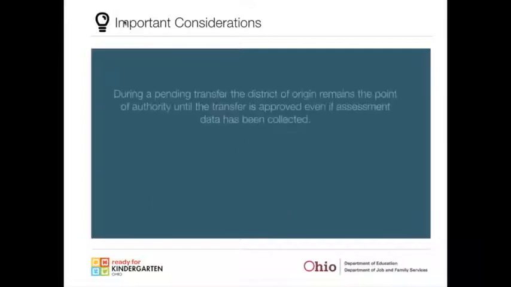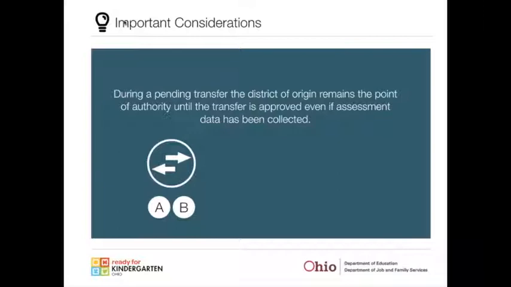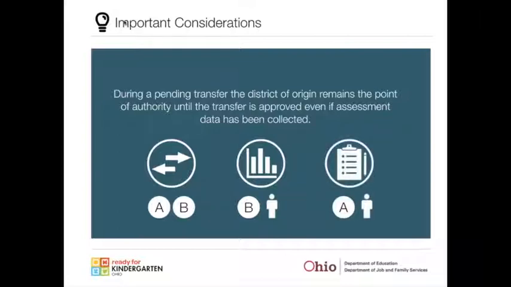This is very important: during that pending process, the district of origin remains the point of contact, the point of authority, for that student. Again, these are those out-of-district transfers, so this would not occur for internal district transfers, only out-of-district transfers. It's only after that transfer has been approved that the POA changes.